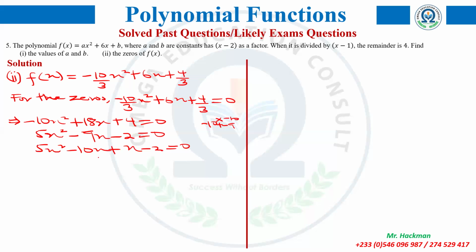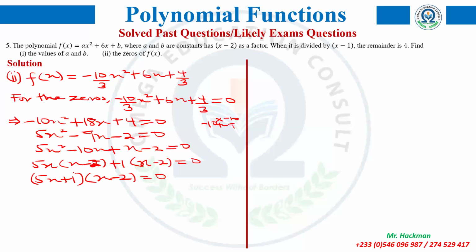So now you group the first two mentally and factorize. So 5 out, x also out. Then you get x minus 5. Then this will give you plus 1 out. So x minus 2, forgive me. Okay, 1 out, then x minus 2. Okay, it's equal to 0. So at this point you get 5x plus 1 in one bracket, in another bracket, x minus 2 is equal to 0. So you come and set each of the factors to 0 and you solve.